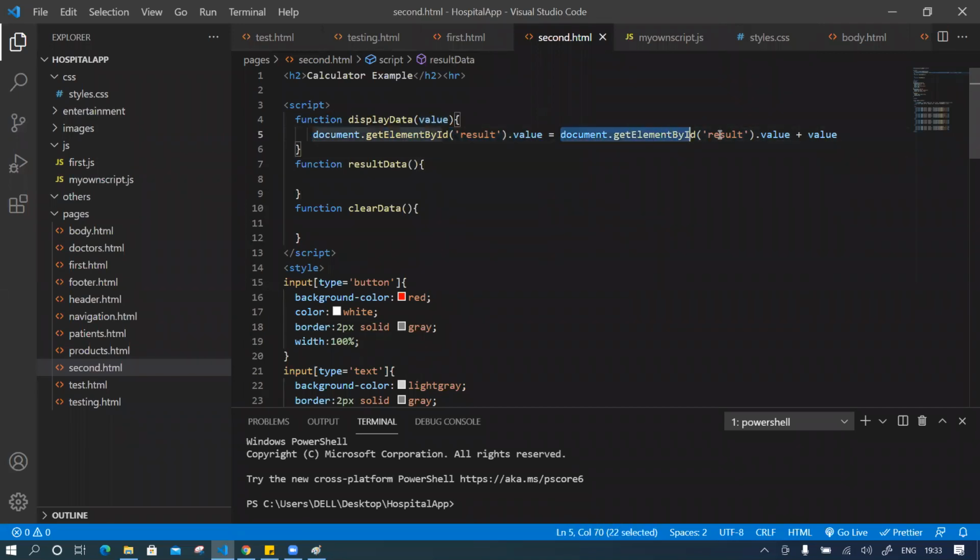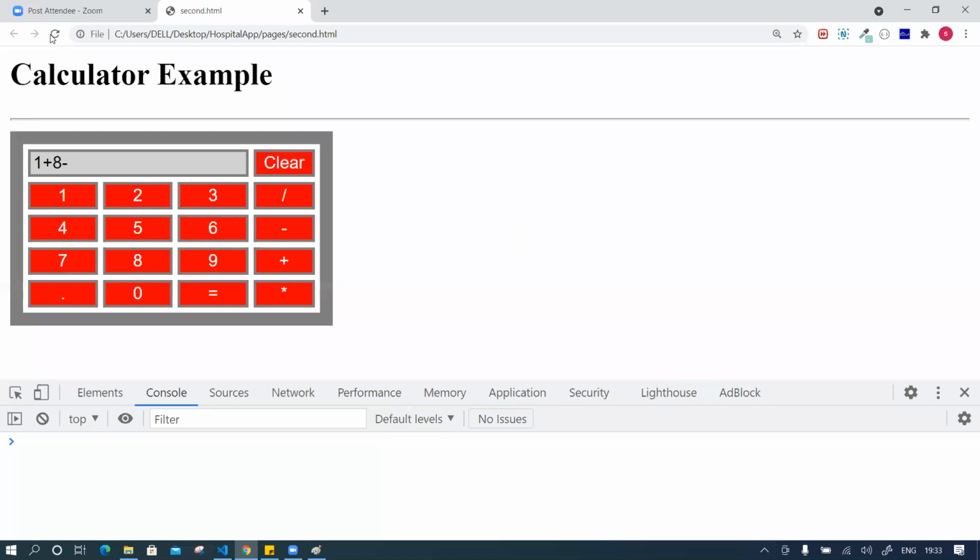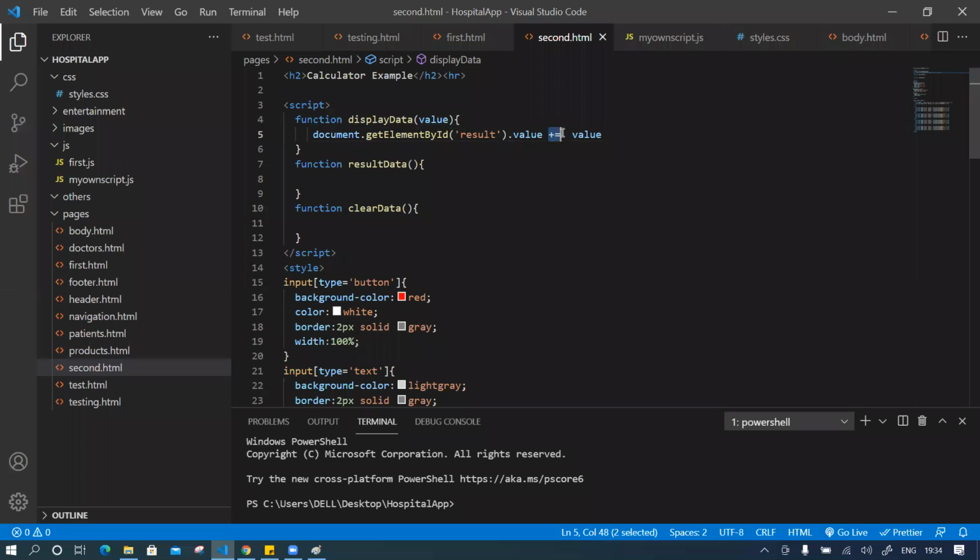But if you provide this twice, it would be there. So just remove this value. Just provide plus equal to, that is enough. No need to write the same thing repeated here. The same thing will happen. Now check it out. 2 plus 3 minus 6. It's working, right? So that's why this is a shortcut assignment operator.